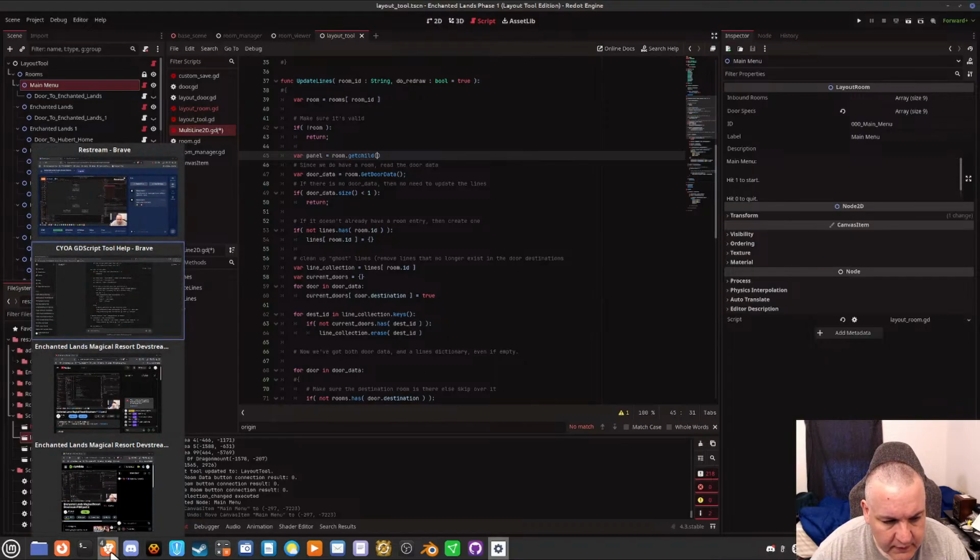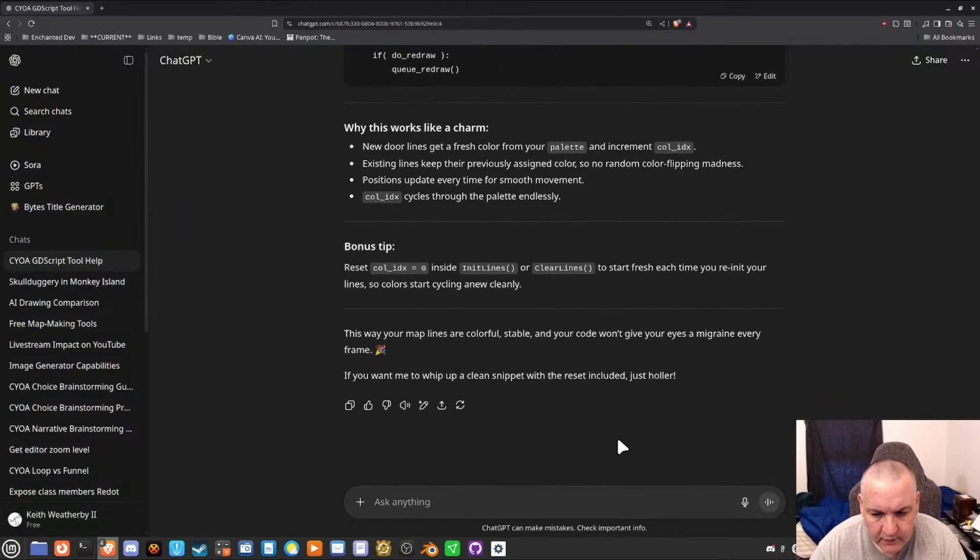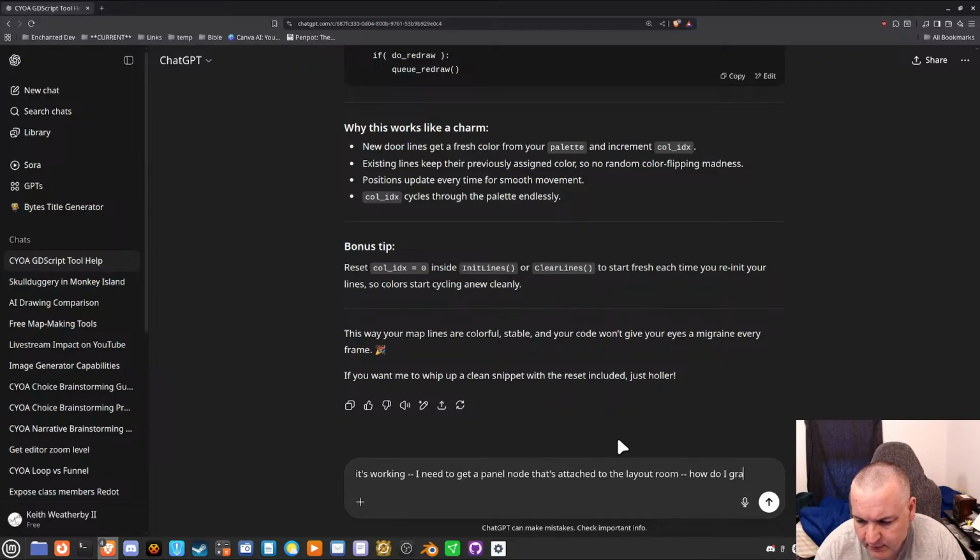Okay. It's working. I need to get a panel node that's attached to the layout room. How do I grab that?